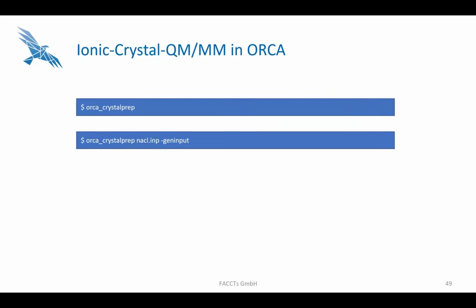To create the supercell and then subsequently the entire electrostatic embedding model using Crystal Prep, you must first create a generic Crystal Prep input file. You can do this by simply specifying the name of the desired input file. So we will name it here NaCl imp, since we want to create a sodium chloride model. And then you can generate this input file simply by using the keyword gen input as is shown on the slide.